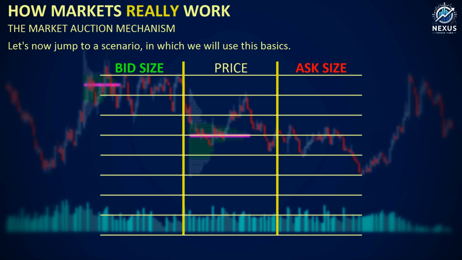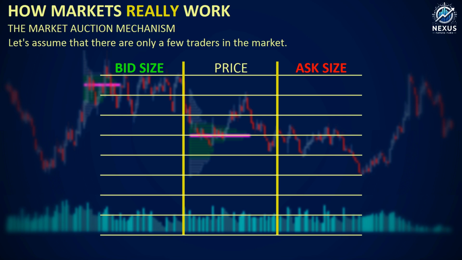Another important thing to bear in mind is that this depth of market is not static, because markets are not static. Depth of market is dynamic, and numbers of limit orders change all the time, simply because there may be hundreds of people watching the market at any given time, and they are sending orders, changing them, or canceling them. So to keep it clear and simple, in this scenario, we are going to assume that there are only a few traders who trade this market, and we know about all of them.